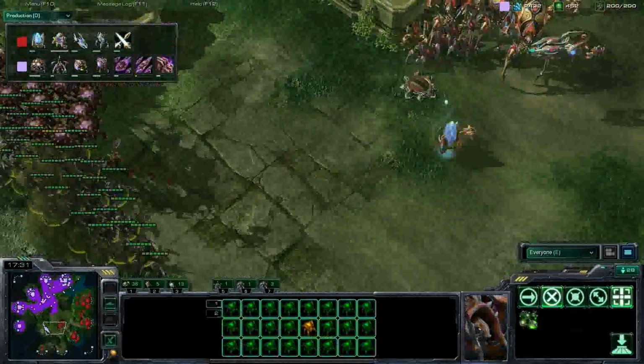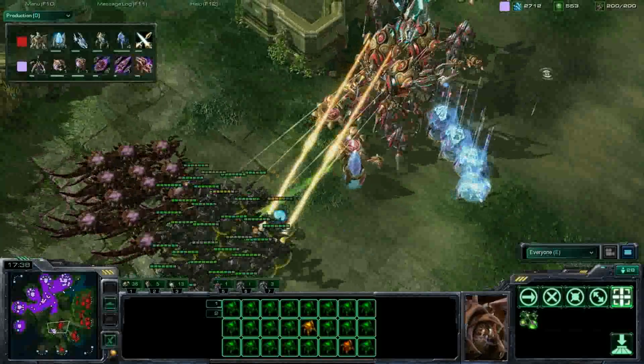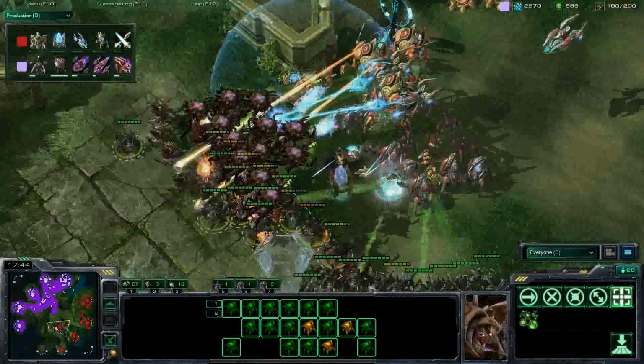Machine pushes forward with a potent force. 36 Roaches in that. So many Roaches! Warp in responses, Stalkers, and here we go once again. Will those Corruptors be able to bring those Void Rays down? That's what it's looking like.